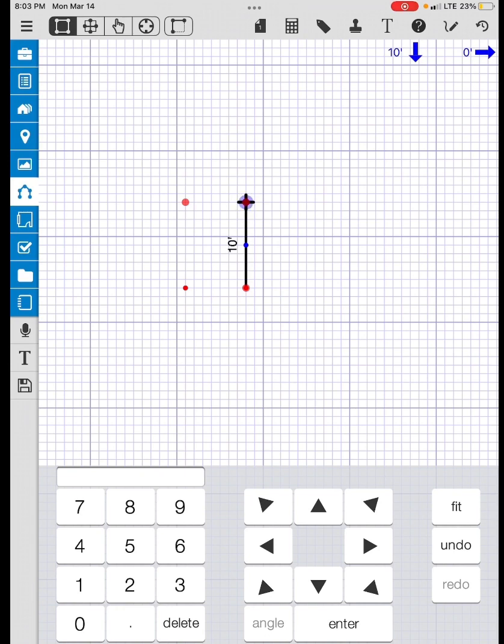Another thing is you can make this line a different angle. Let's say you want to draw a line at a specific angle. If you enter 10 and press angle instead of the arrow, you can see there's an enter and an angle button.